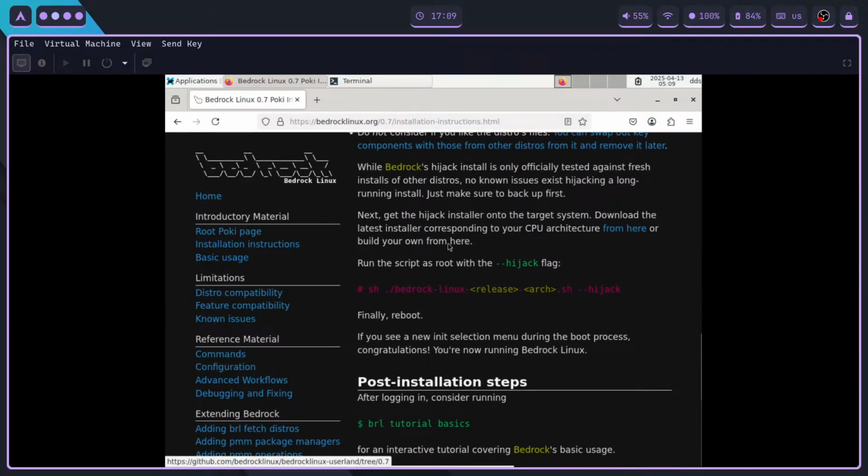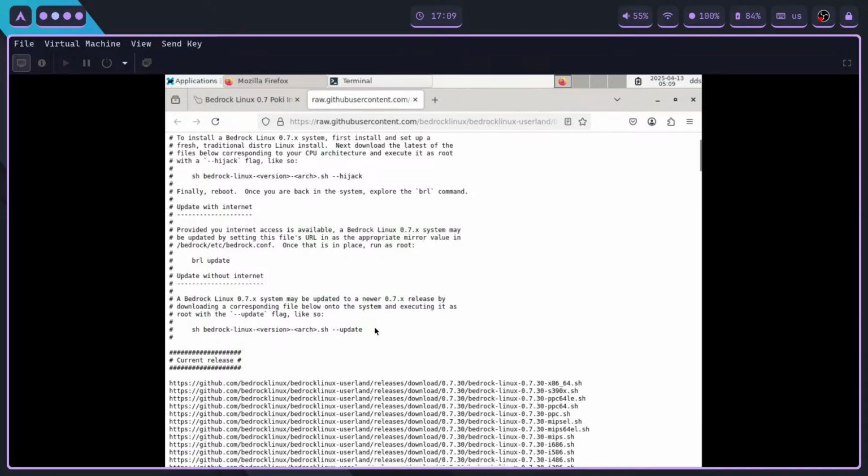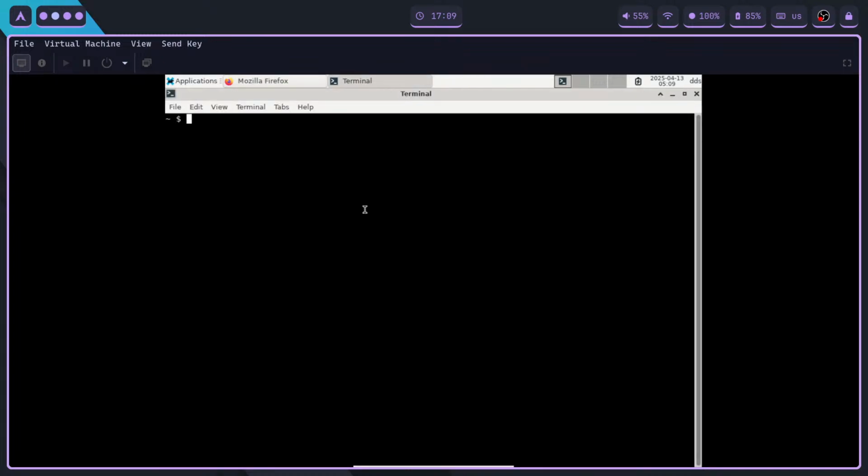So we're going to go to here, and we're going to grab this one here, top one. I'm just going to steal this because we're on x86-64. I don't think we have wget installed.